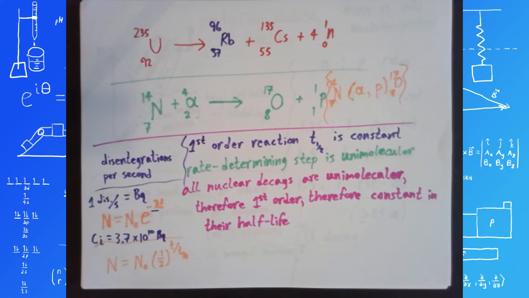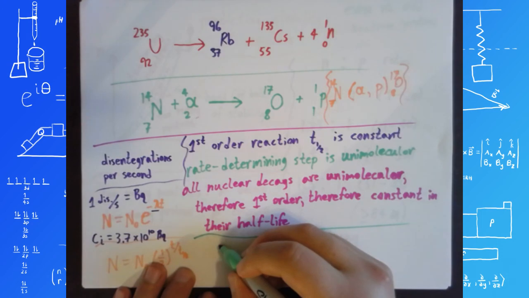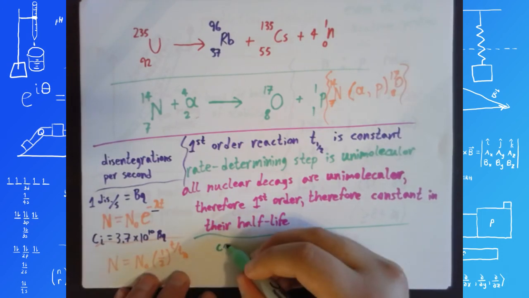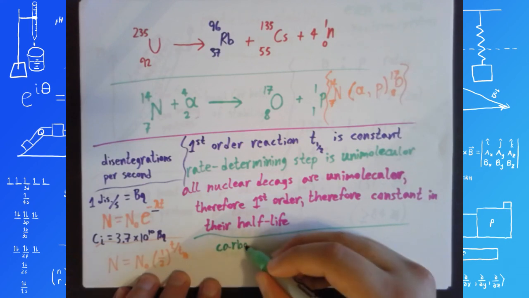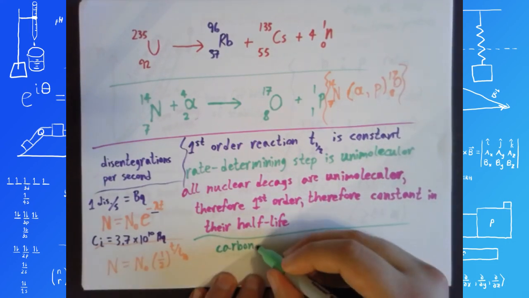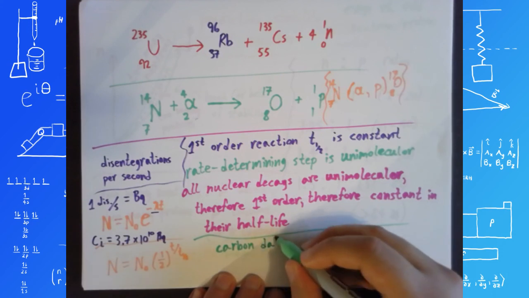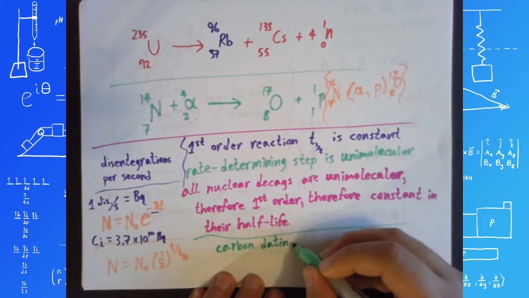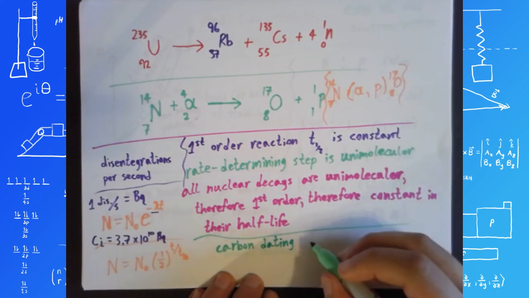So, how is half-life useful in the context of nuclear chemistry? Well, you can use half-life to figure out how old things are, specifically things that are super, super old, like fossils and stuff. That's typically done using carbon-14. So, using the half-life of carbon-14 to figure out the ages of fossils and stones and stuff, that's what's called carbon dating. It's based on the half-life of carbon-14.